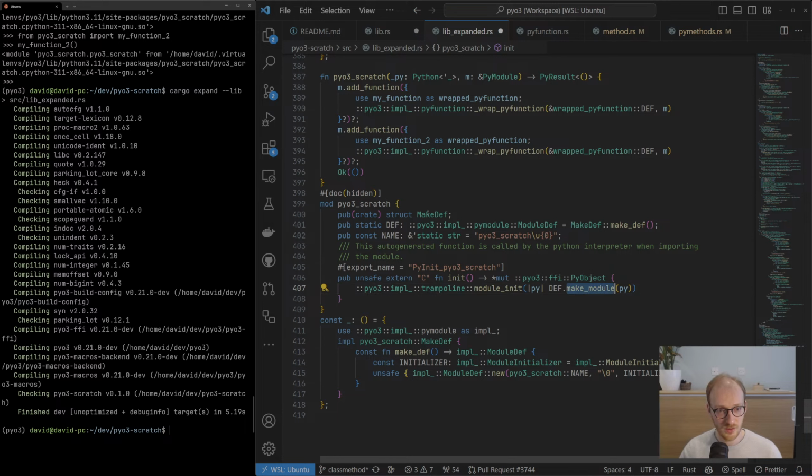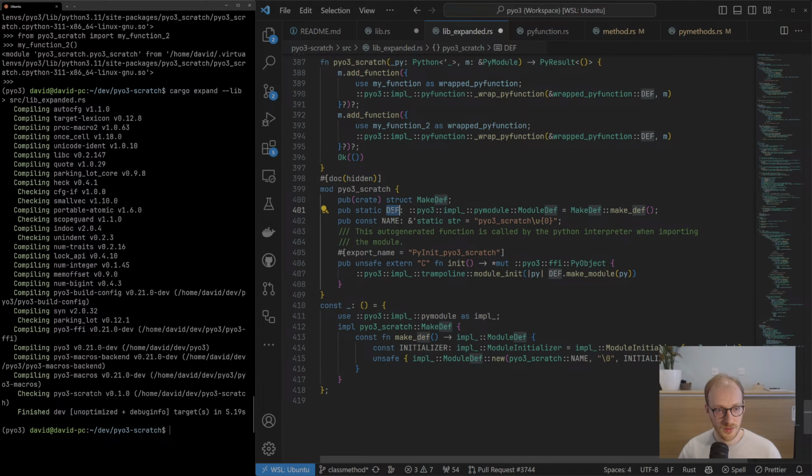Particularly, we're looking at this def static, creating a new module. And I think here we have this static is of type, it's a PyO3 internal type, ModuleDef.